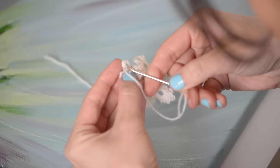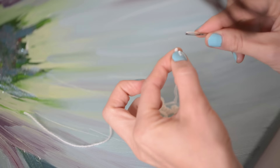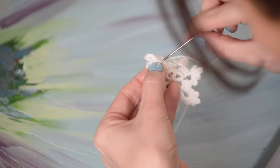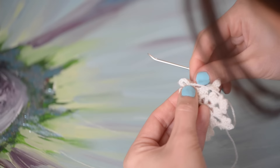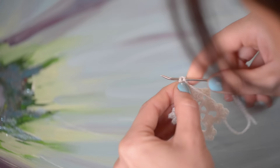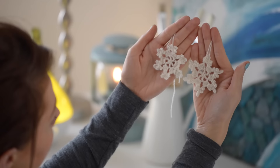You're just going to poke it on up through that tip, and do the same thing with the other end. This is some fingering weight cashmere yarn that I'm using just because I had it left over from a project — it creates a nice soft kind of vintage look. If you want to use cotton or something a little bit more stiff or sturdy, you can. You could use wool. I like to use natural fibers so that you can block them out, like cotton, wool, silk — you could use alpaca.